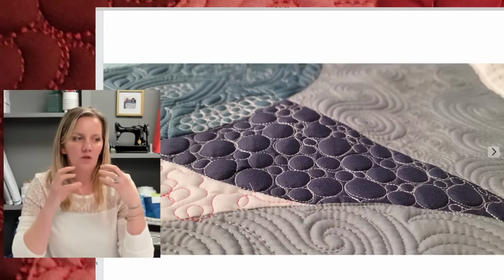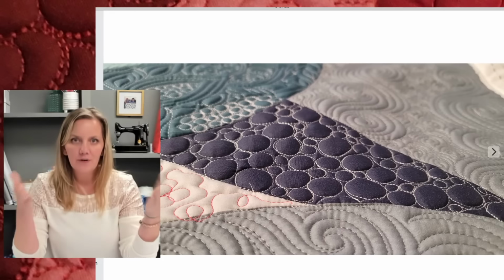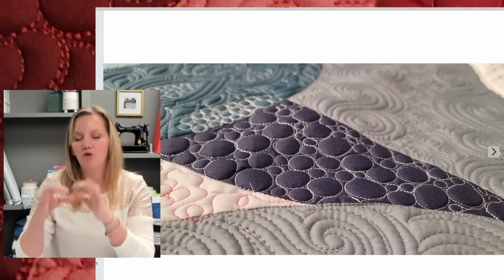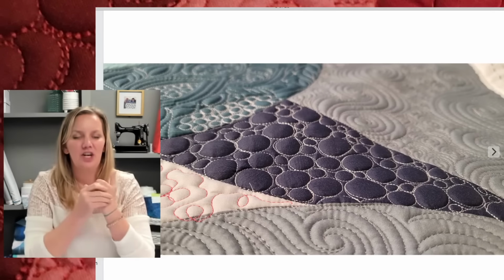I think of quarters, dimes, nickels, just because they're different in size and I have a visual representation in my head of that. Or you can keep a piece of paper right next to you and maybe draw out a couple different sizes and give yourself a rhythm to follow that you can change up.